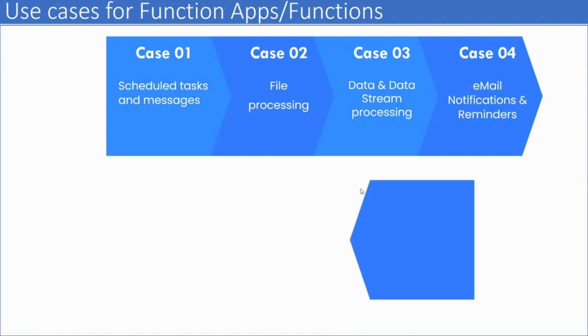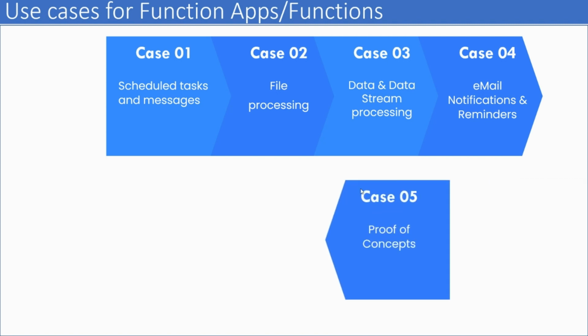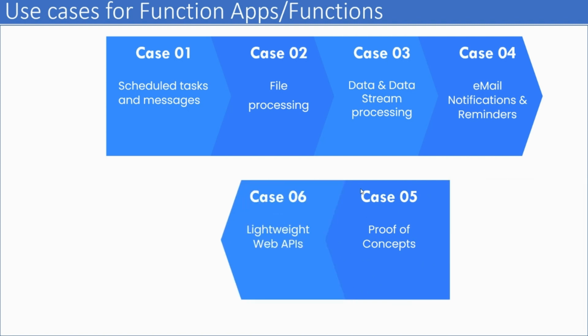Fifth one, you can use Azure function to build a quick proof of concept for any requirement. And upon completion of the proof of concept, you can release the resources. Thereby, you can save a lot of cost and a lot of effort in terms of provisioning resources. Sixth one, you can build lightweight web APIs.